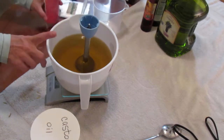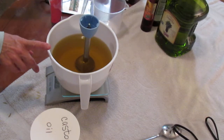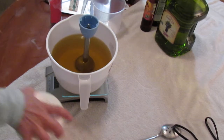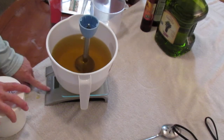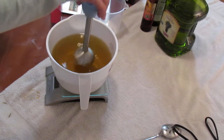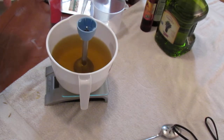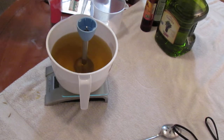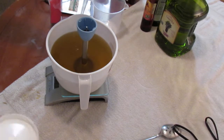So this is now going to have, we have olive oil in it, and there's one more, castor oil. Let me check my recipe. Okay. We need 8 ounces of the castor oil, so I'm going to tare that on my scale. This is part of my stick that's going to do the blending. All right, so here we go with the castor. Seems like castor is a heavy oil, and you have to be careful with it. You can't throw too much in too fast because there we go. Got it.